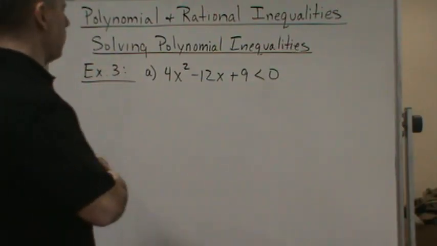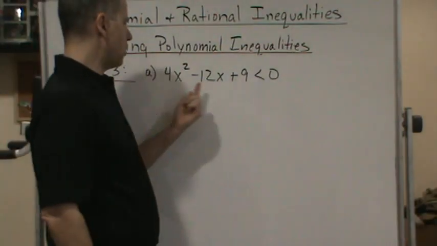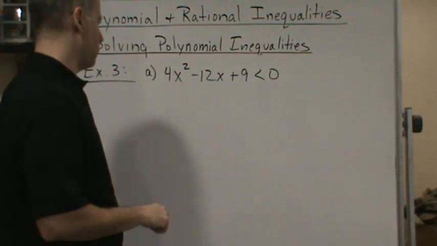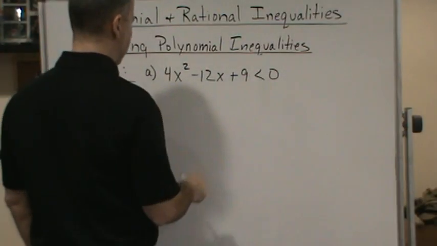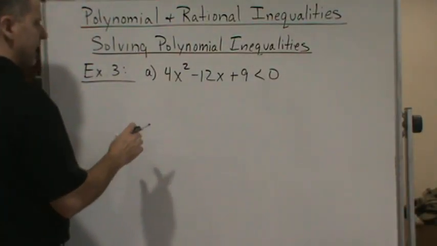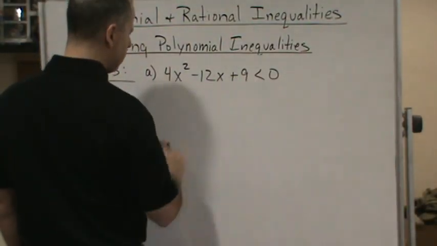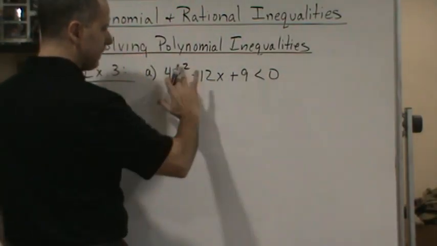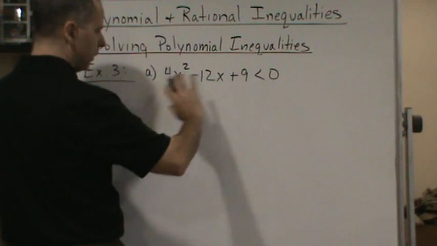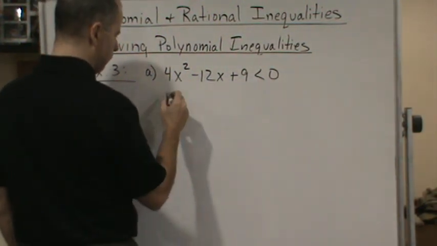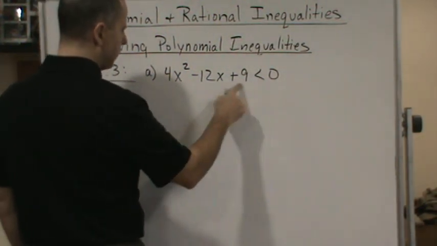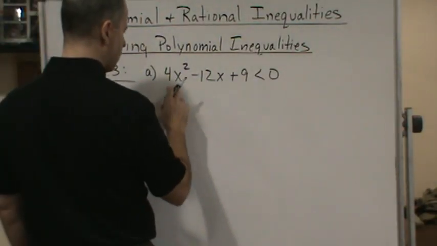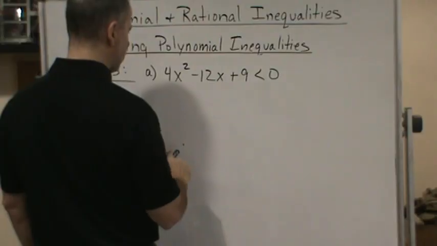Okay, so let's do this one here. We're going to solve this for less than, but then we're going to change it up a little bit. Okay, so let's go through part A. And now in this case here, let's see what this factors into. The first thing we're going to set this equal to, it's already in the form that we want. So all we're going to do is make it equal. If we factor this, there's nothing to factor out. There's no greatest common factor.